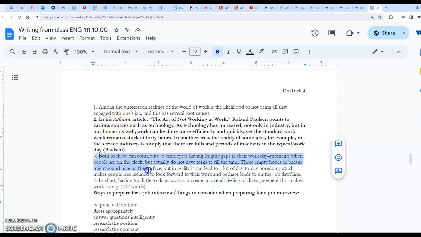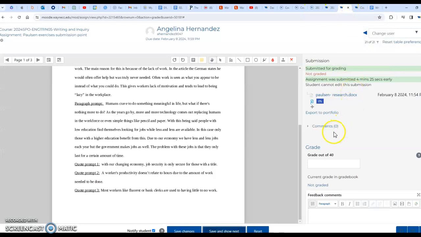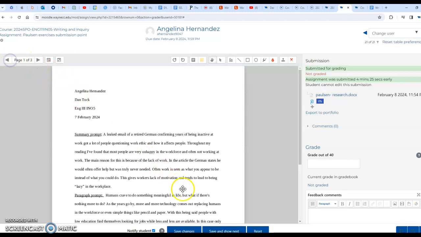But this is my discussion. This is me analyzing it, explaining it, building upon it, whatever. And this is the tie-in or the final sentence of the body paragraph. So just get in the habit of really checking those models I'm giving your class all semester long. Make sure you're using your MLA documentation guidelines. Be sure to use signal phrases and parenthetical documentation in which we would put Paulsen's name in this one.